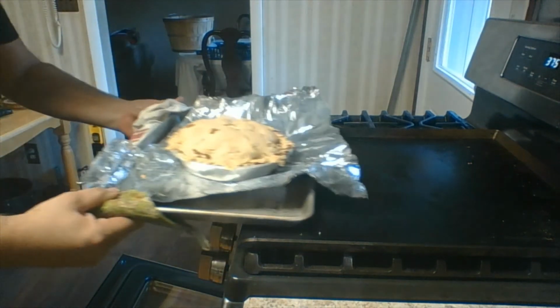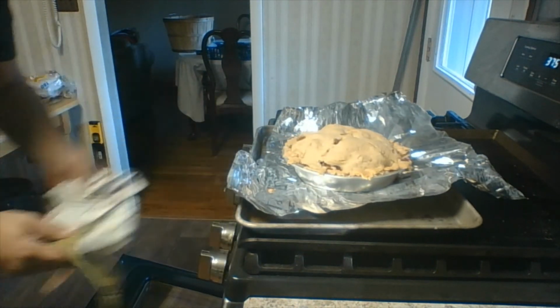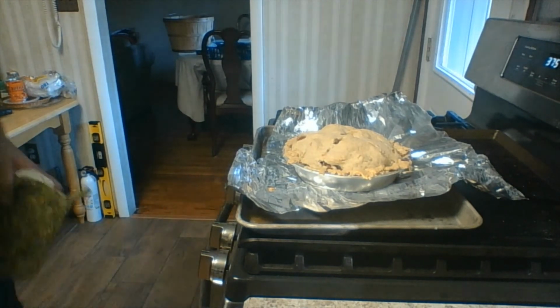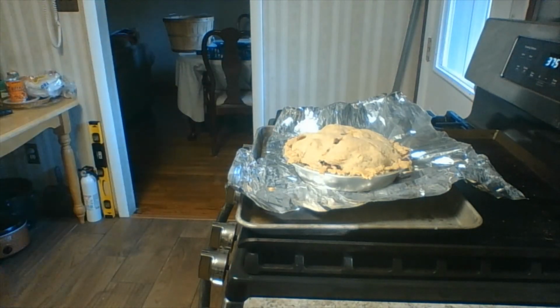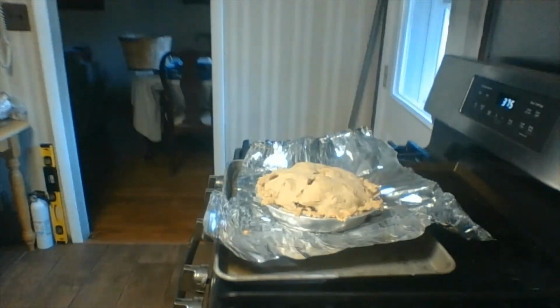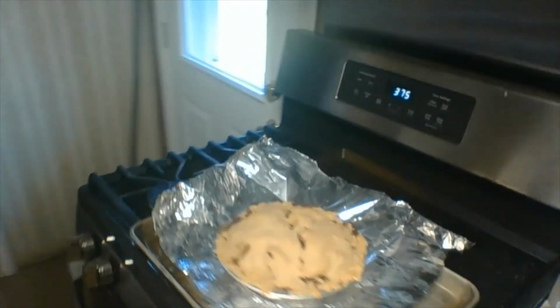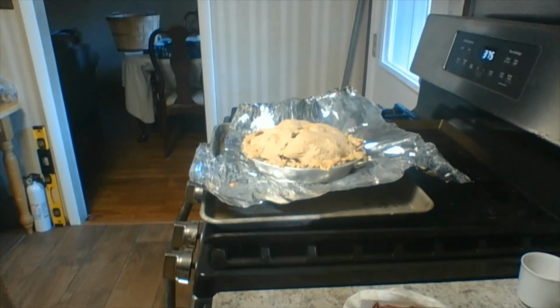Now here we go, our apple pie is done. Now, you wanna let this cool because right now that's molten lava inside of there. And it did bubble out here, so you definitely wanna take my advice with that foil.